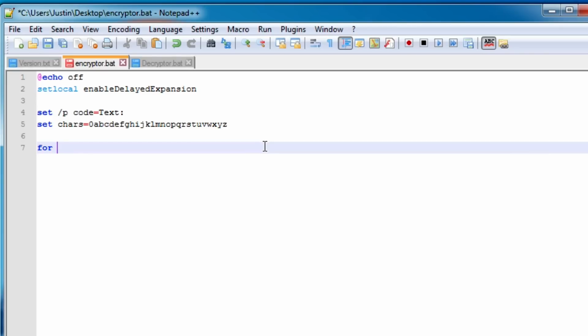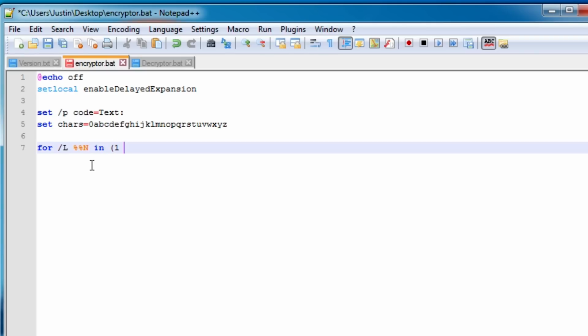Now we're going to make a loop that loops through 27 times. The way we do that is for, and then /L. That's for going through, it stands for loop, I'm pretty sure. I'm 99% sure. Anyways, then we have a variable here, percent percent n, which is different than what we dealt with before. We usually have a variable or our text inside percent signs. This is a different type of variable, and I'll go over that in a second. Then in brackets, we're going to have 3 different numbers in here. The very first number is our starting number, which is going to be 1.